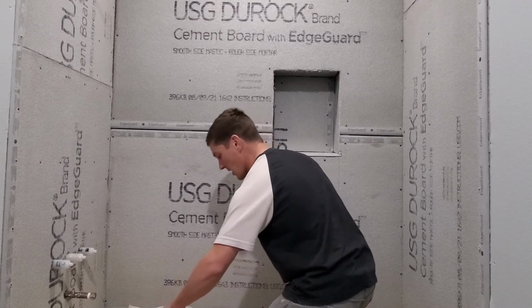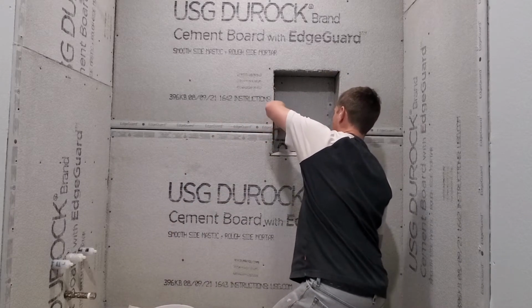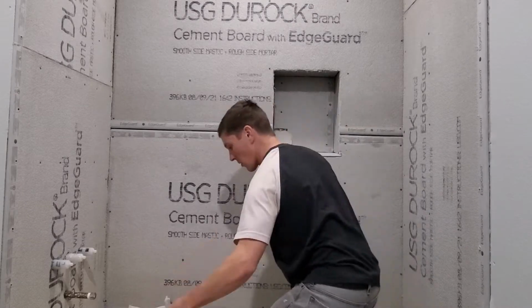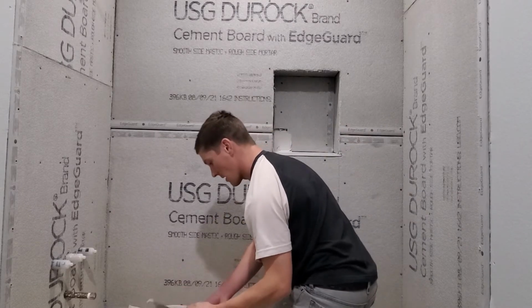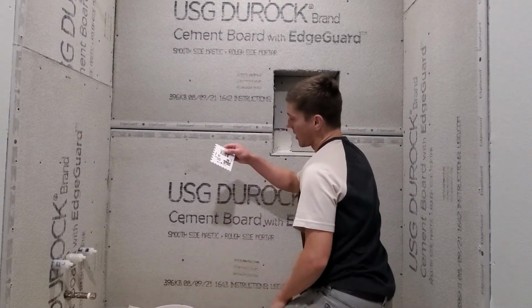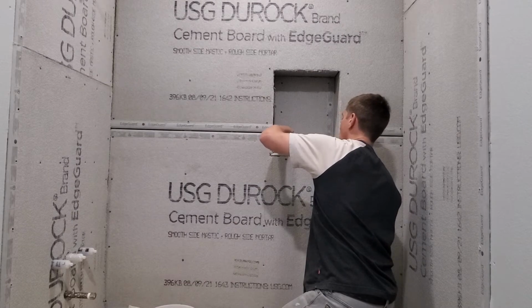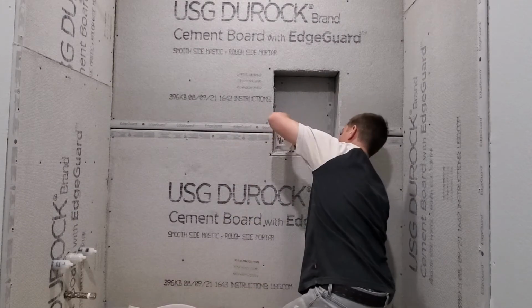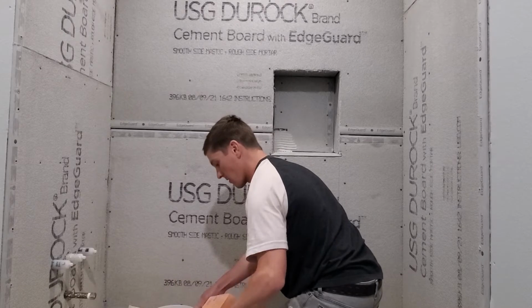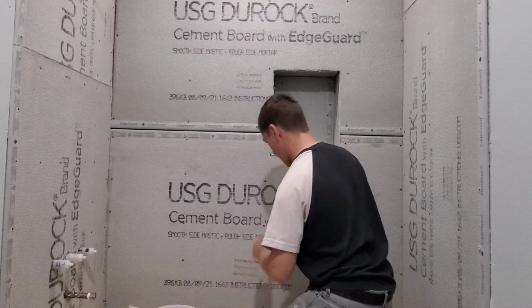So it seems like you just get some thinset and you smear it on all 3 faces of that corner. You're going to make sure that you have plenty of overlap. Okay, that looks pretty decent to me. Now I got one of these real small trowels. I'm going to use the 1/8 inch by 1/4 inch side of this trowel and get some notches, get rid of all the excess thinset. I'm going to try just using my flat knife here to embed that into that thinset.